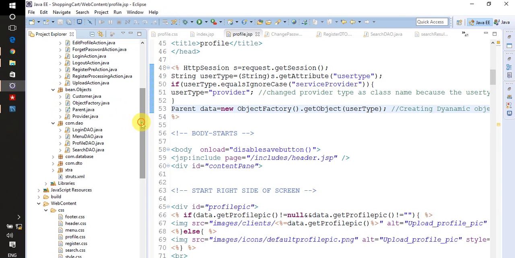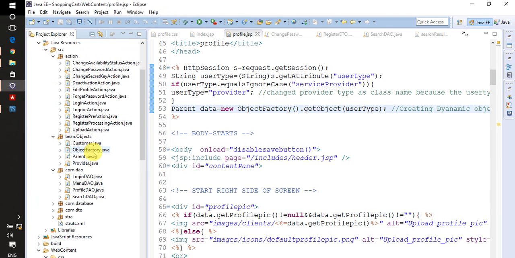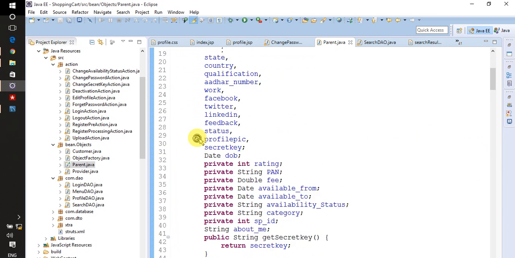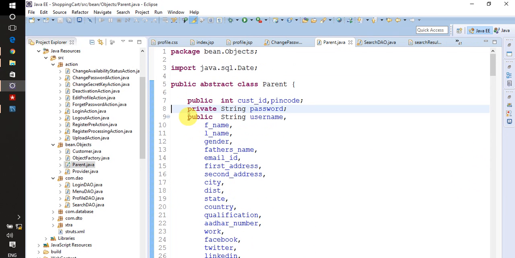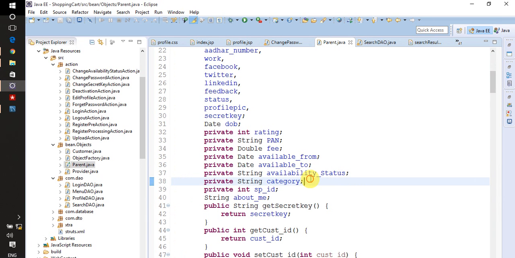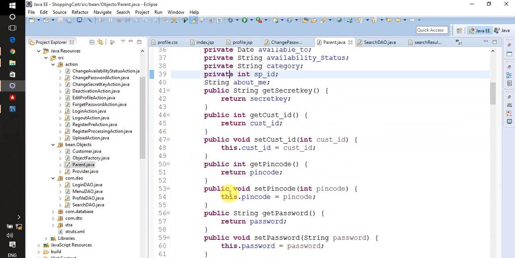So that is one of the classes. Now what are the steps to create the factory pattern for accessing a runtime-decided object? First of all, create parent classes. Parent classes will hold all the attributes, all the fields, and their getters and setters also.